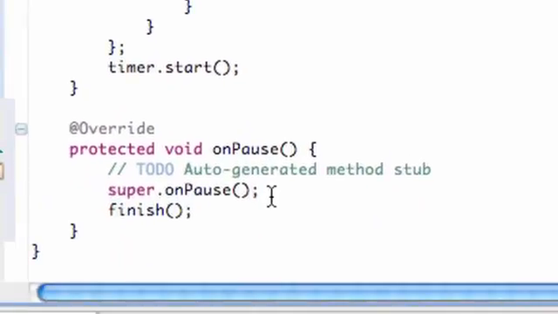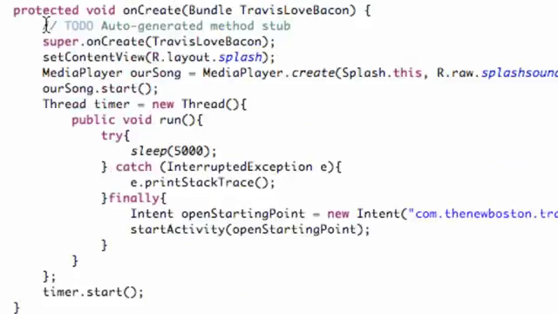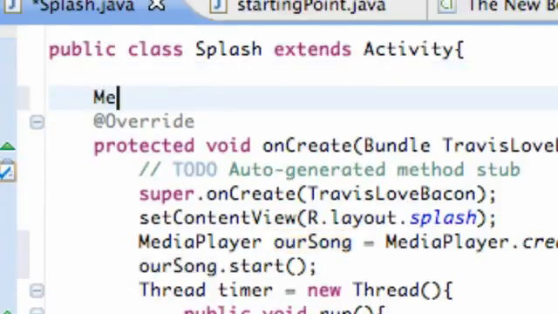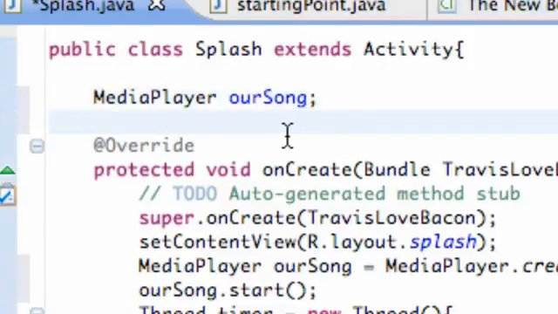What you might be thinking is, before the finish method, we can say our song dot, and then we wonder where all those methods from the MediaPlayer class are. What's happening is we defined our variable within the onCreate method, so our song variable is only recognized within the onCreate method. To define it as a global variable for the whole class, we can go above our onCreate method and set up MediaPlayer and then our song. Don't define it or anything, just set up the variable and say this is going to be a MediaPlayer variable, just like we did in our other activity, where we set up some variables above the onCreate method so our whole class could use them.